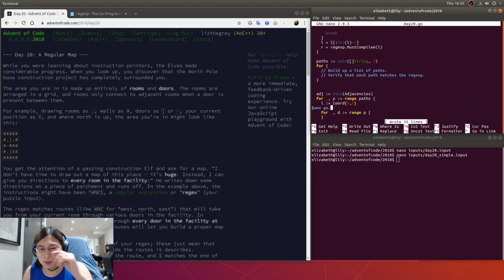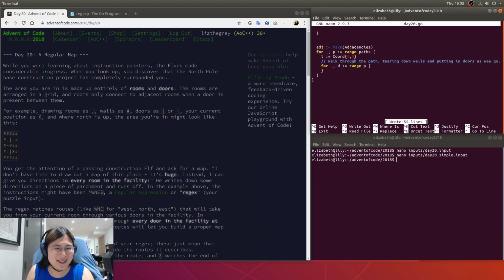I have literally been working on part 1 of day 20 for, we'll say, 5 to 10 minutes, and I have no idea how to approach the difficult part of the algorithm. I know how to do the simple part once I know kind of what the output of the mystery box is, but I don't know how to generate the mystery box output, so we'll figure that out later. But for now, I want to write down the thing I know how to do.